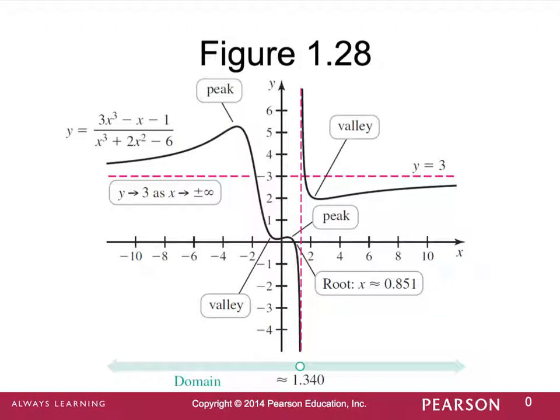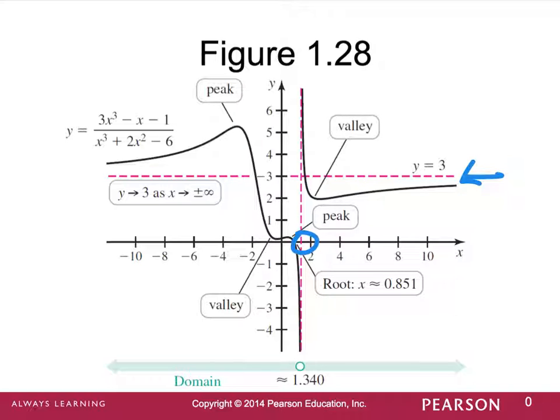Rational functions are a little more tricky in that we can get these asymptotes, and we get asymptotic behavior. Now, one of the things to keep in mind, vertical asymptotes, like we have here at x equals 1, you cannot cross. The function cannot cross those because our domain is not defined there. However, horizontal asymptotes, such as y equals 3 here, those can be crossed. A lot of times it's a common misconception to think that, oh, you can't cross any asymptotes. No, that's incorrect. You cannot cross vertical asymptotes. However, you can cross horizontal asymptotes, because horizontal asymptotes do not describe the entire function.